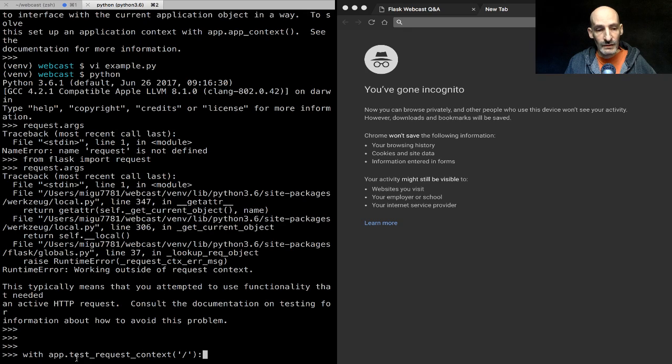So the problem is that I've seen many times, sometimes even in Stack Overflow answers, that people recommend this as a solution to this error. But the problem is that in a real application, this is not useful. This is making a fake request. It's not making a real request.